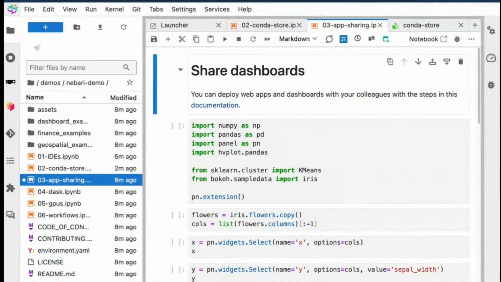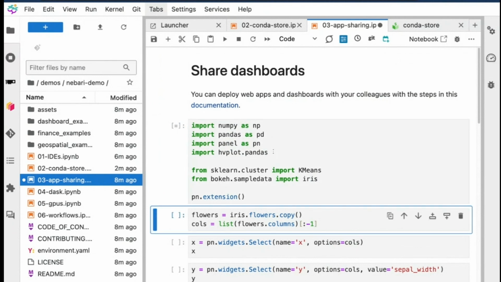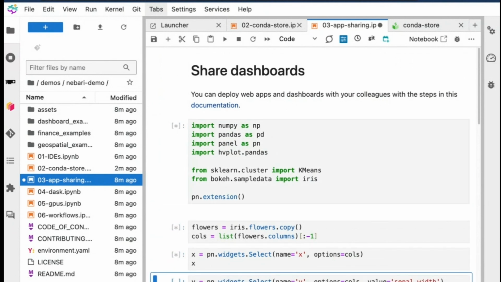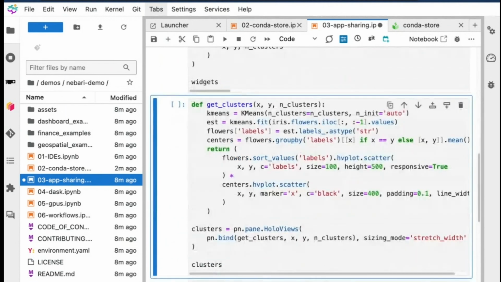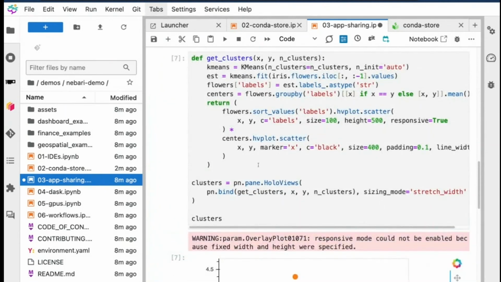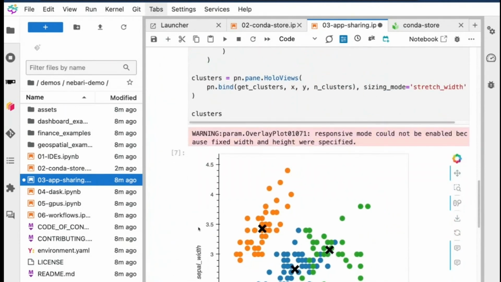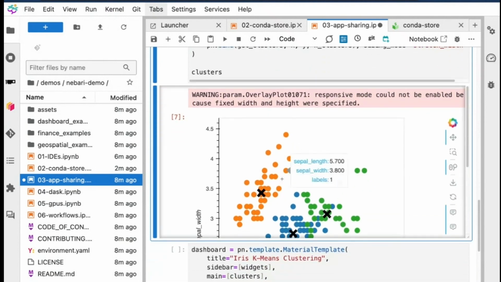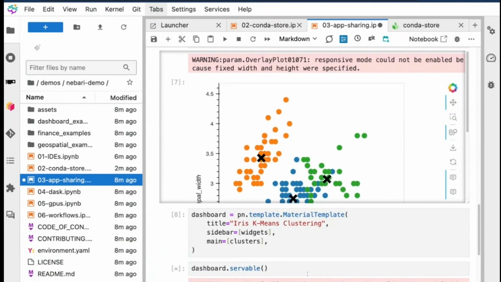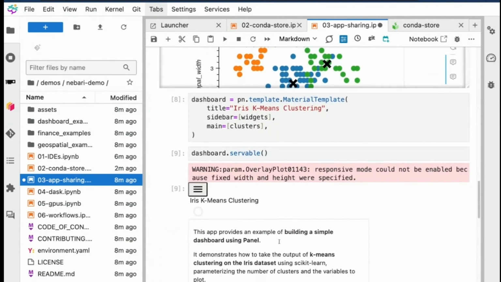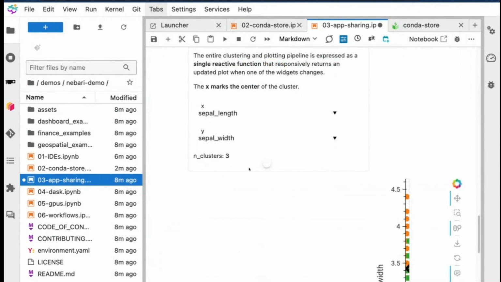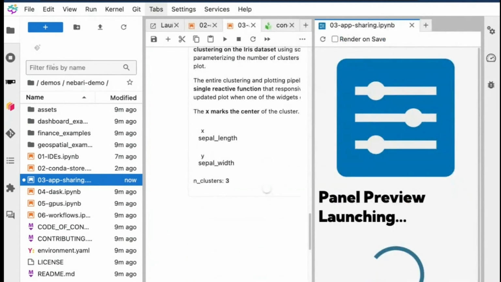So we are going to go back here. This is a simple notebook where we're going to preview and try out a data set called Iris, which is about flower petal size and does a simple classification and clusters. And this is a small plot, which looks nice. I mean, we're just previewing in a notebook, and we're making a small dashboard, which doesn't look very nice in a notebook. But let's preview what this would look like as a deployed app. So I'm going to click the preview button.